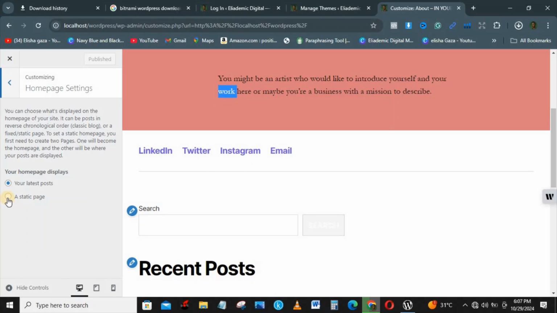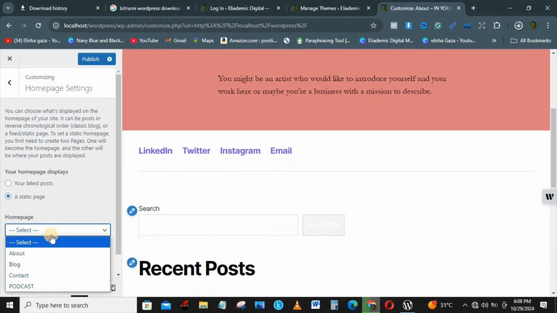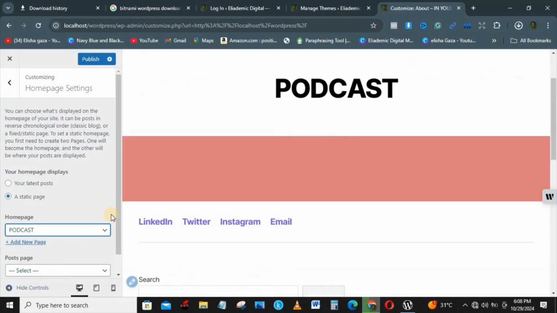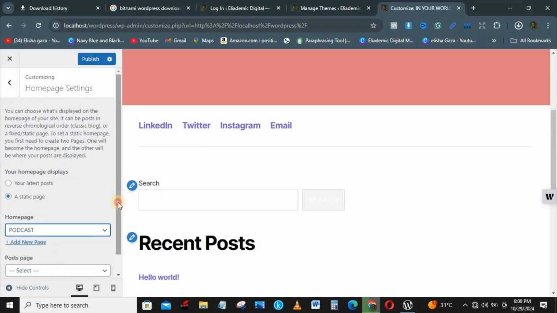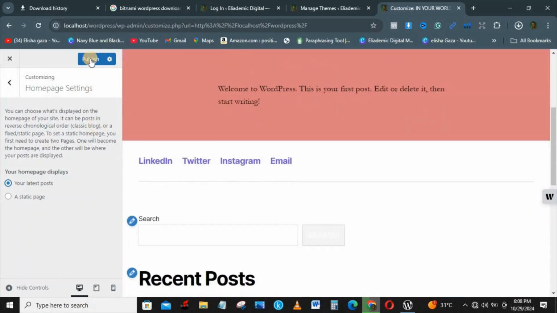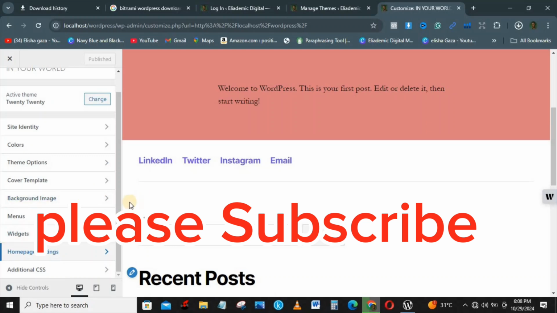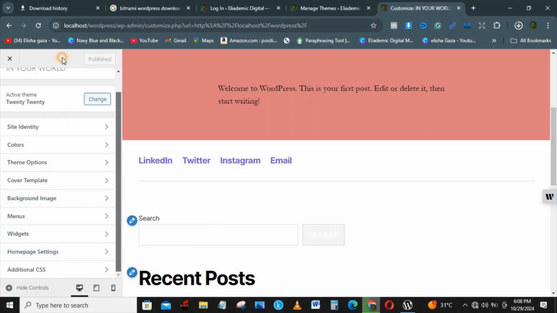If you want it to show a static page, you click on static page, and then you select the page you want to show. But I don't want to show a static page. All I need to do is click on your latest posts. So whatever post you create is going to be the first post they are going to come across.